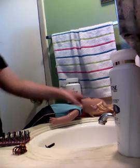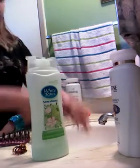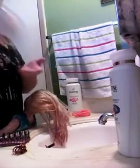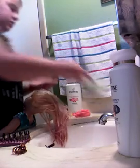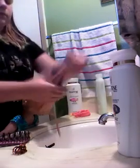So I'm going to use some conditioner in her hair because, I did say that her hair does get oily, but at the end it's really just lost everything. So I'm just going to use it on the ends of her hair. You can use any conditioner, but I really recommend you use Pantene though. I don't have any Pantene conditioner right now, so I'm just doing the ends.